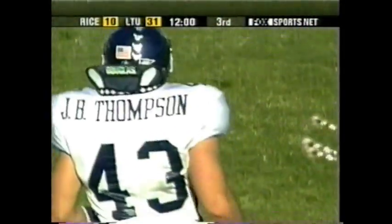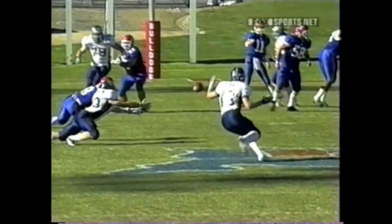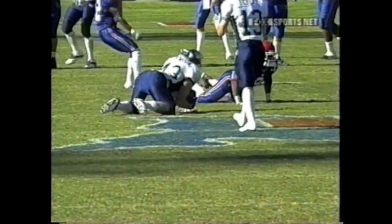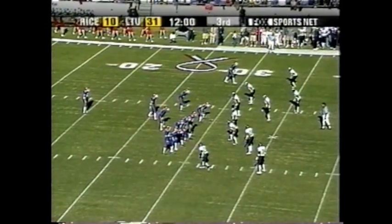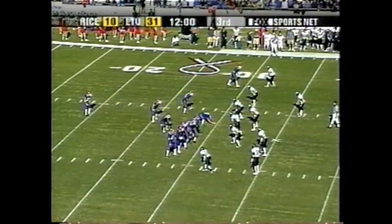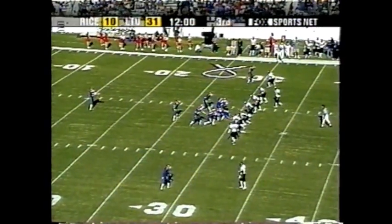Three plays and out. The Rice Owls come up and shut the offense down. McCown throws the ball down to the ground so his receiver can go down to get it, but leads him a little bit too far. And Rice — 53 seconds was the length of the La Tech possession. Now Rice will get the football back. Let's see what Dustin Upton comes up with punt-wise.